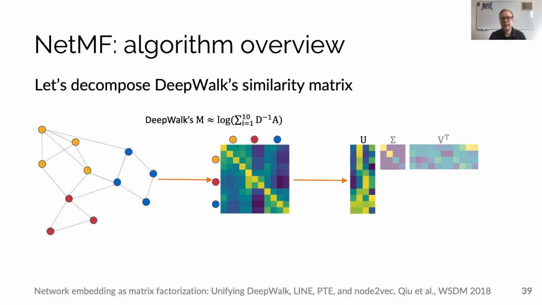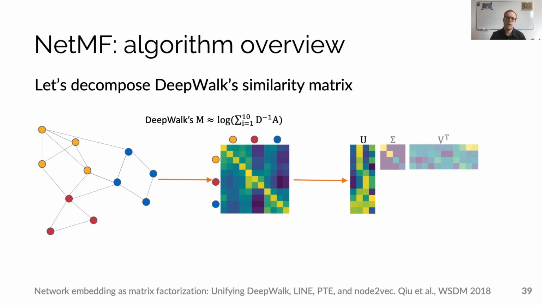More importantly, it's a connection between the neural methods and the pure factorization-based methods. So the idea is actually quite simple. When we do random walks in DeepWalk, we have an implicit notion of similarity between each and every node. So we can count the number of times nodes co-occurred in random walks, and we can just analytically compute this quantity for small graphs. We can analytically compute this dense similarity matrix, and we can decompose it explicitly.